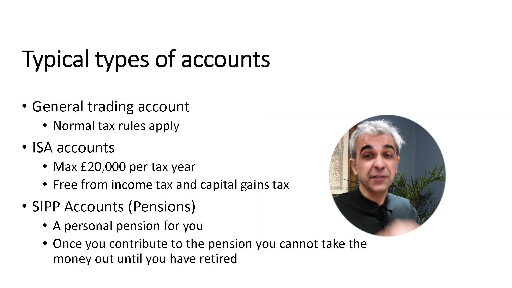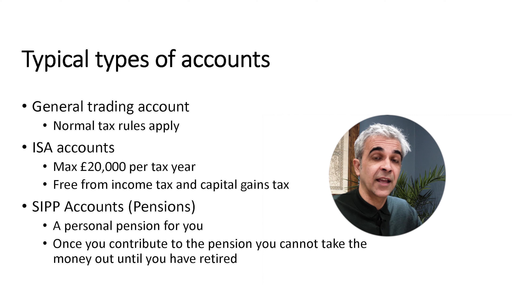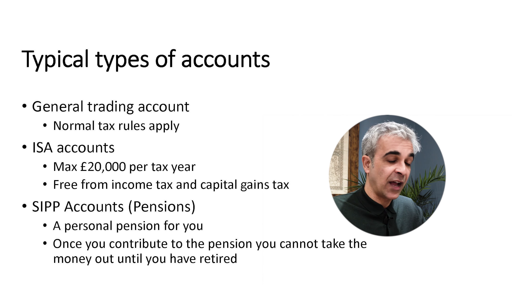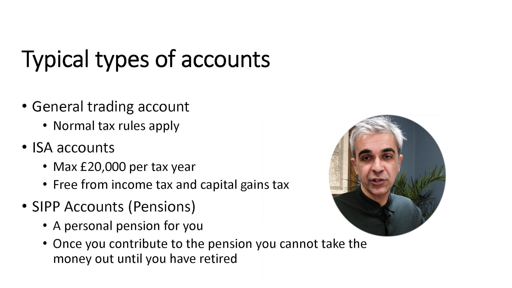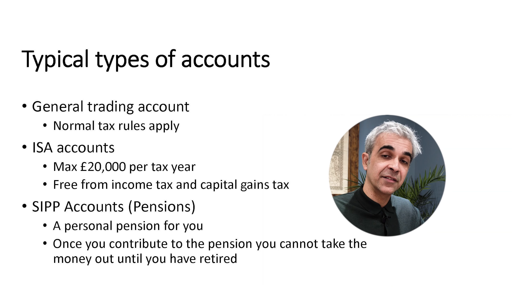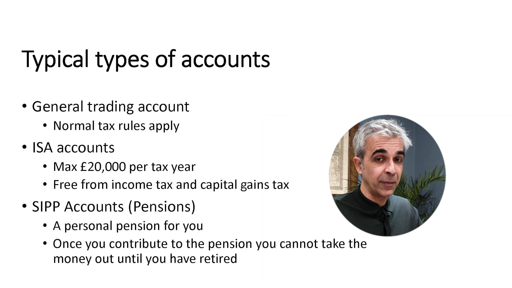Once you put money into your brokerage account, you can start buying shares — simple as that. There are three kinds of accounts you can open. One is a general trading account where you put money in and buy shares with no minimum amount. Alternatively, there's the ISA account, which is probably the best starting point if you don't have one already — any gains you make and any income you receive are absolutely tax-free, and you have a limit of £20,000 per year, which is quite a generous limit.